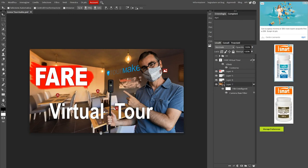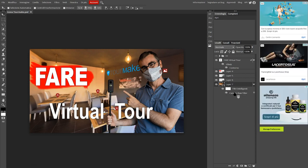In this icon, I'll show you that we have a filter, which is the Camera Raw filter, which is still correctly reproduced and correctly represented.